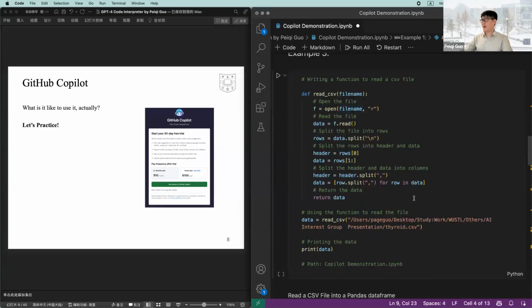For this one, just as the Professor said, I asked Copilot to write a function to read a CSV file, instead of just reading the CSV file. So Copilot gave me a function instead of simply using pd to read the CSV.